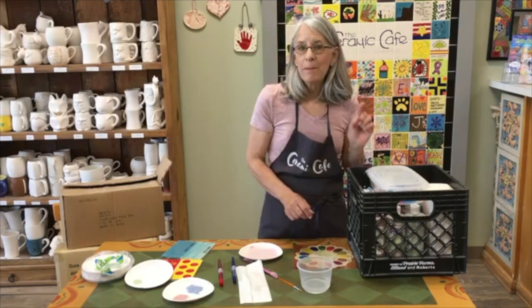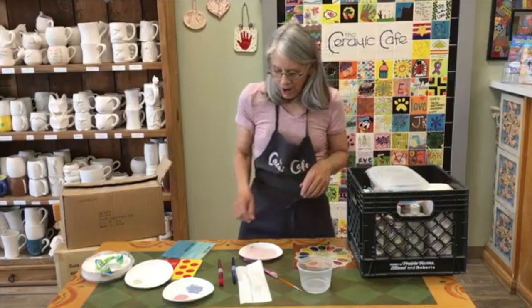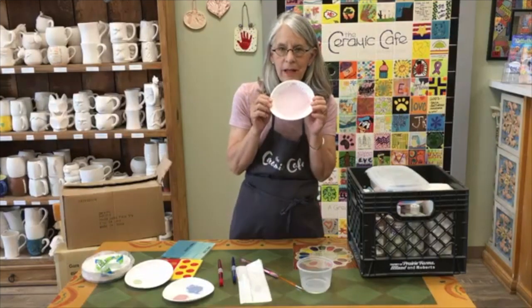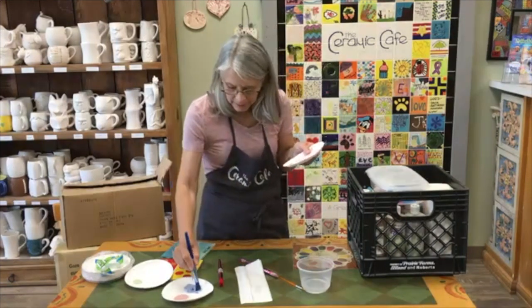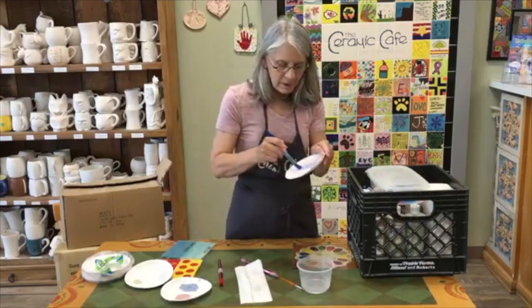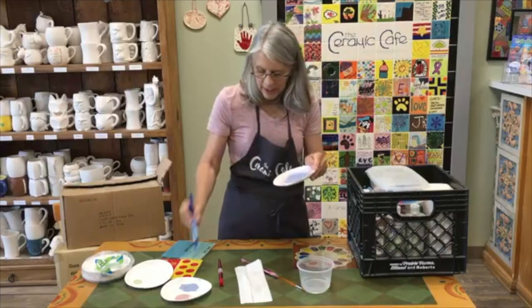Now I'm going to tell you my magic trick. Are you ready? This is my favorite part. All right, I have already painted a layer of pink on this and I've let it dry. All right, now I'm going to paint some purple on it. I'm going to cover that pink up. My purple's darker than my pink, and yet they're nice colors. They look nice together.